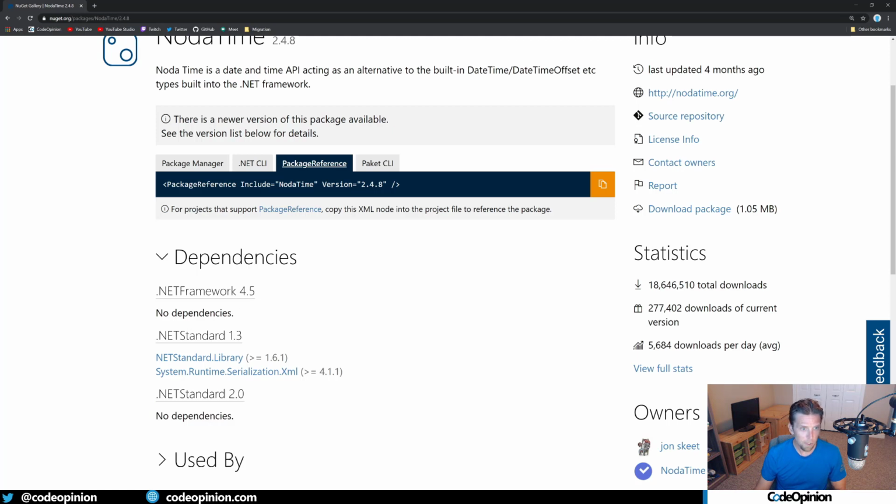But there are some differences here. So in this particular case, it also supports .NET Framework 4.5. And when I was building against .NET Framework 4.8, this was actually the package that was being used. And I should say the actual assembly that was being built was the .NET Framework specific one. If you look in the actual NuGet file, which is really just a zip file, you can see that each one of these targets have different binaries or different assemblies.